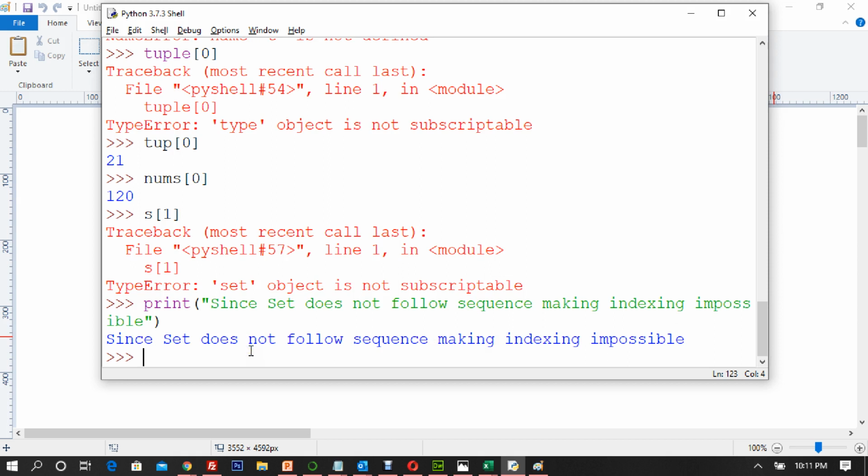So indexing is not possible because we do not follow any particular sequence here.